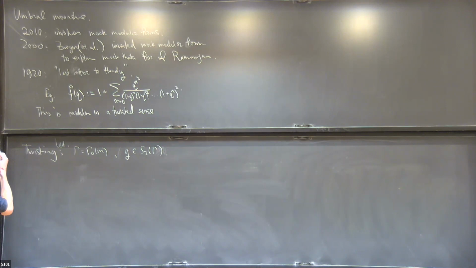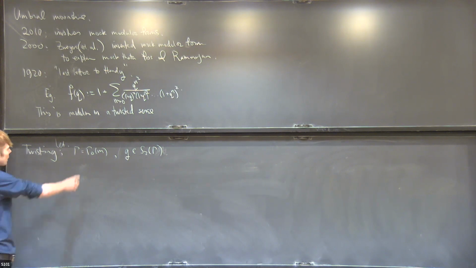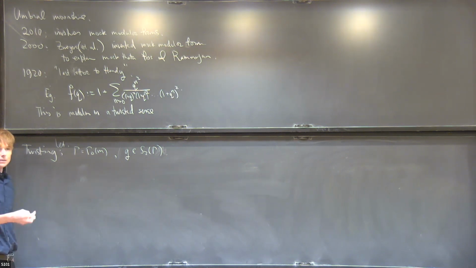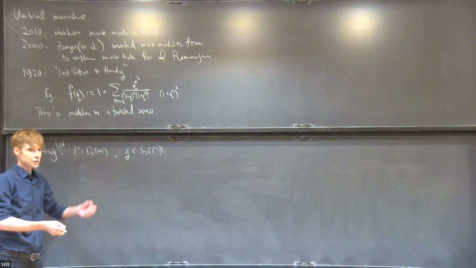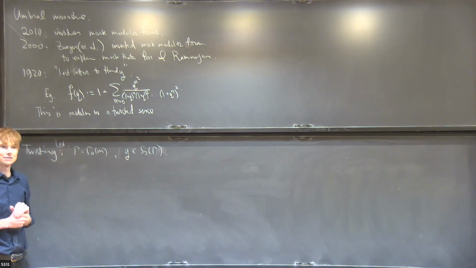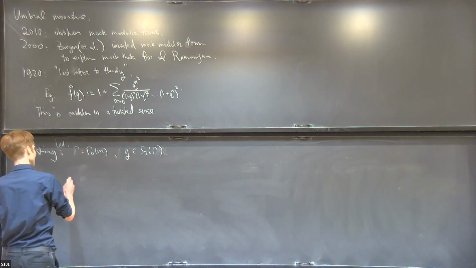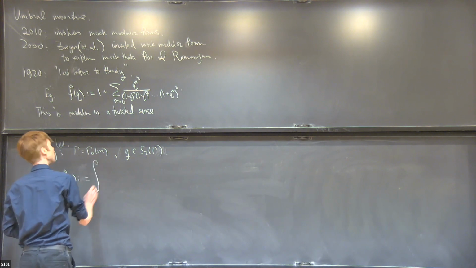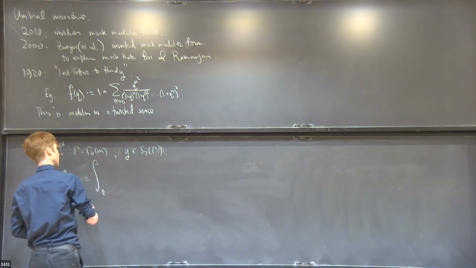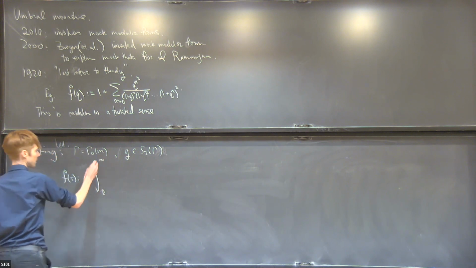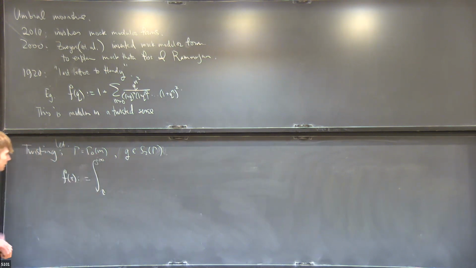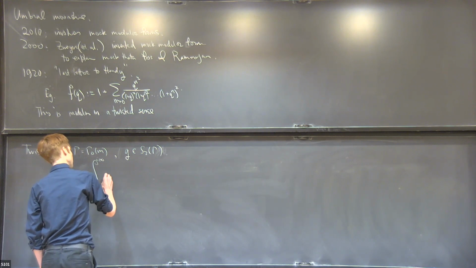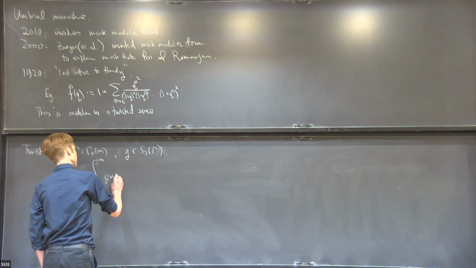So if we have a differential on the curve, then we should be able to get a gamma invariant function. If we have a gamma invariant differential, we should get a gamma invariant function by integrating. Okay, let's do that. So define f of tau to be the integral from tau to infinity of g(z) dz.